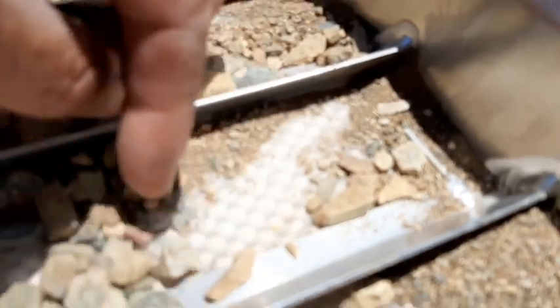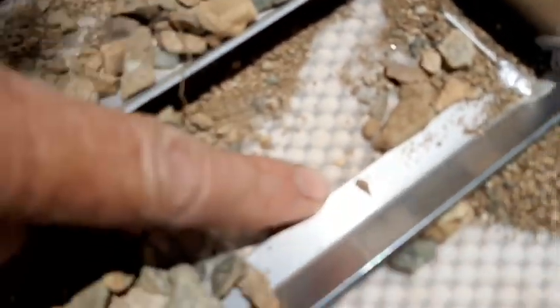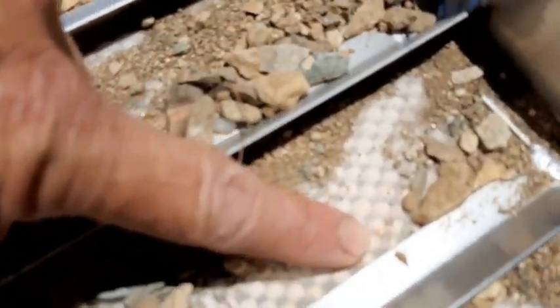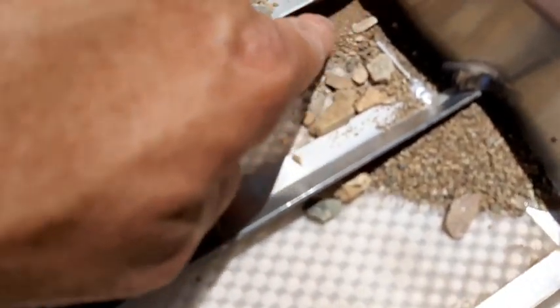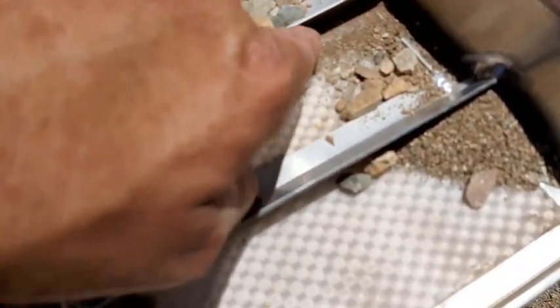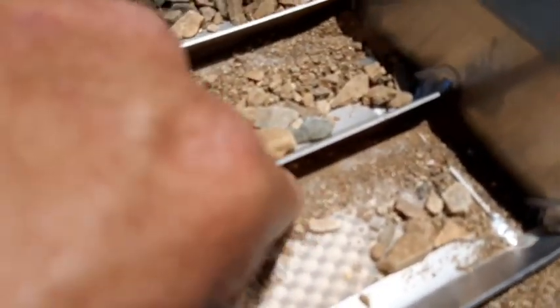Let's get this panned out. Cool. It's definitely better. Where'd it go? Right here. Sorry, guys. It's so bright, I can't see a thing through what the camera's looking at. Any more up in there? Oh, neat. Yeah, there's a couple nice specks there.